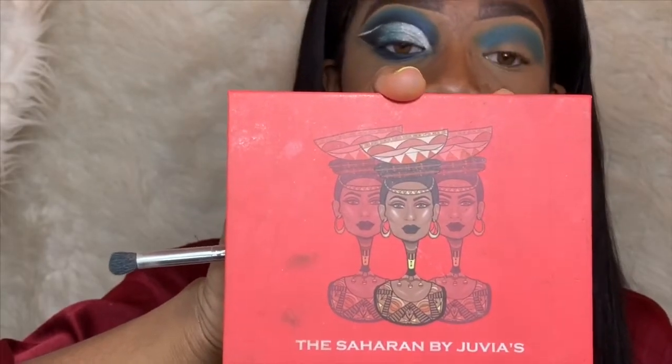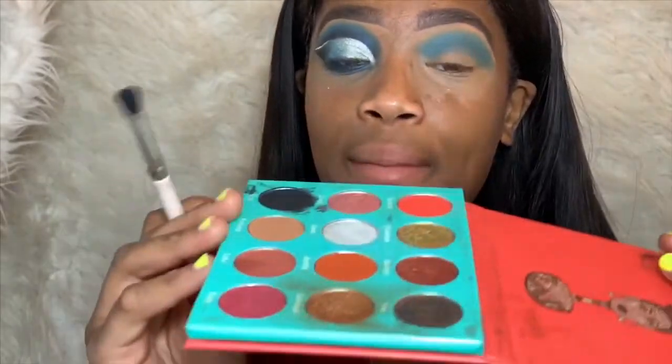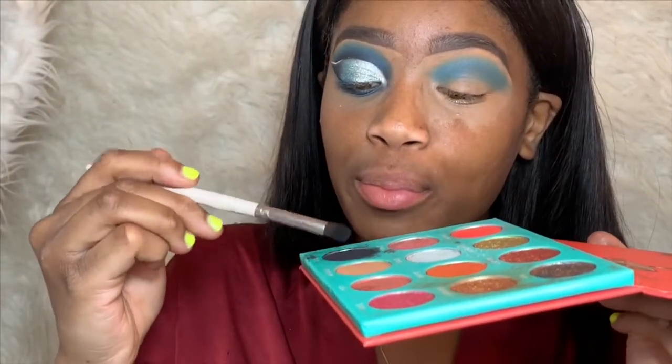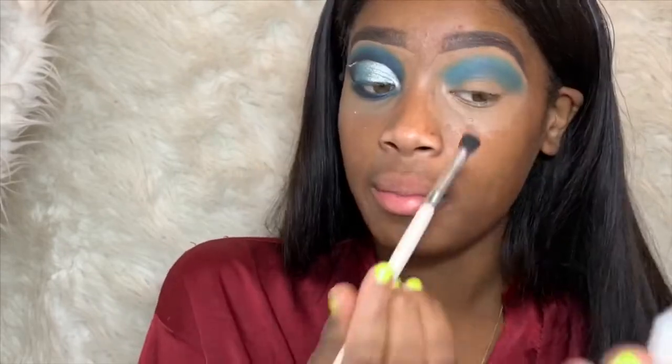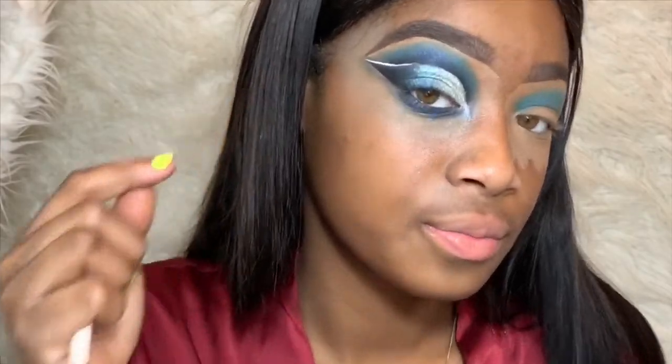So this is the Saharan palette by Juvia's Place, and we're going in with black. I mean pat, baby, I mean like not a lot, because this is Juvia's with these pigments, baby. And then we're gonna go lower into this blended part. We don't want to go too high. We're gonna start off really low and build our way up so we can have this nice transition. As you can see here, the transition is what we're trying to achieve.